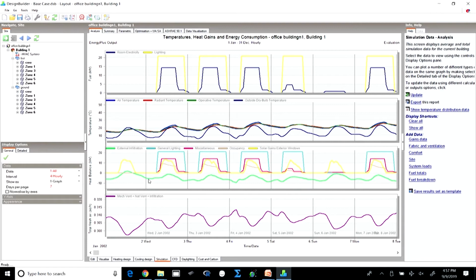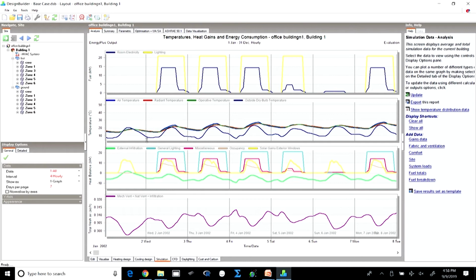So, we can see the graphs, the same graphs in details. So, for 7 days, so this is for each day. It starts from January 1st and that is how it progressively shows. We can see that the outdoor temperature is varying as it should vary, and correspondingly we can see the air temperature, the radiant temperature and operative temperature varying.